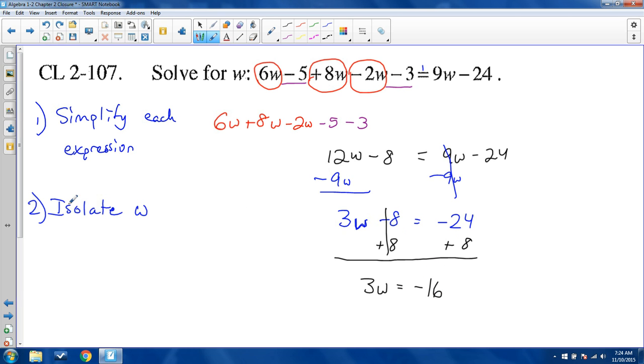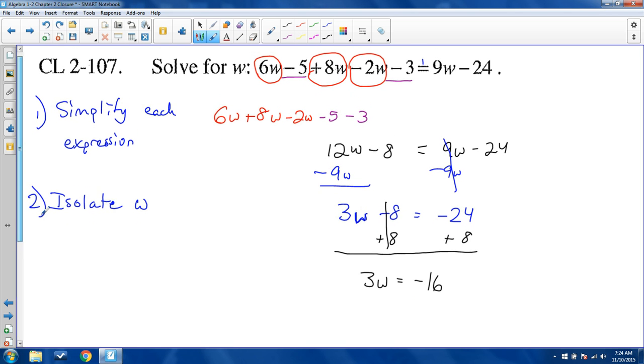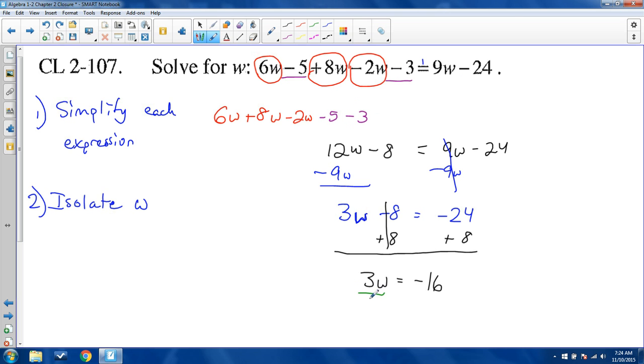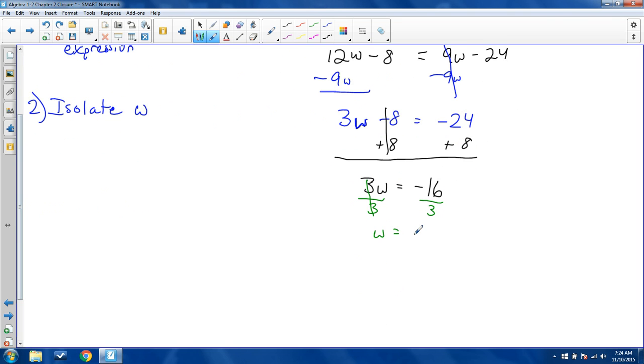Okay. Now, 3 times a number equals negative 16. We have to figure out what that number is. In order to do that, don't guess and check again, divide by 3. If I divide this side by 3, 3 divided by 3 is 1. All that will be left on this side is W. Negative 16 divided by 3, not a very pretty number. In fact, I'm going to leave my answer as that. Anything else that I write is kind of a decimal approximation.